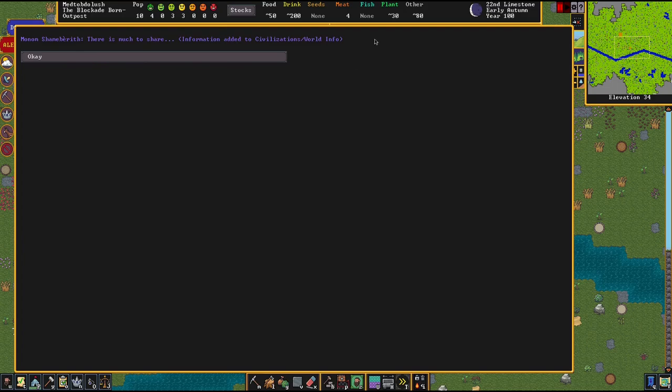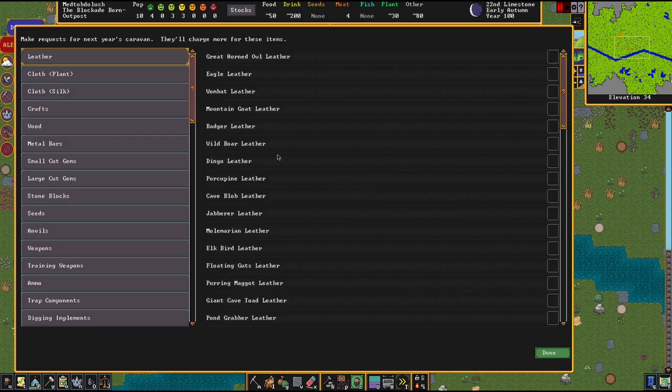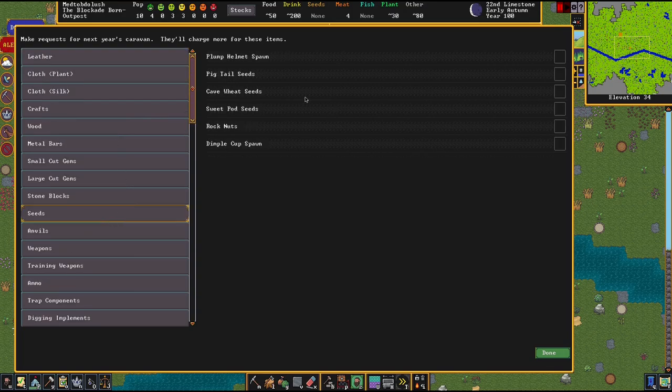He's going to give us some information on civilizations and world info, which I will click on after this. And then this is kind of important, I'd say. This is where we can ask for certain items for them to trade with us the next time they're here. So if we know we're lacking something, we can ask for it for the next year. So we kind of have to think ahead here.